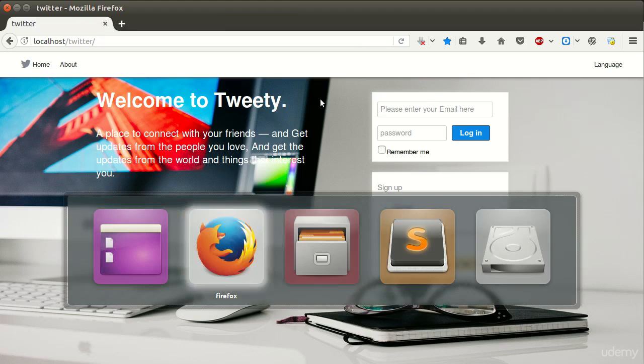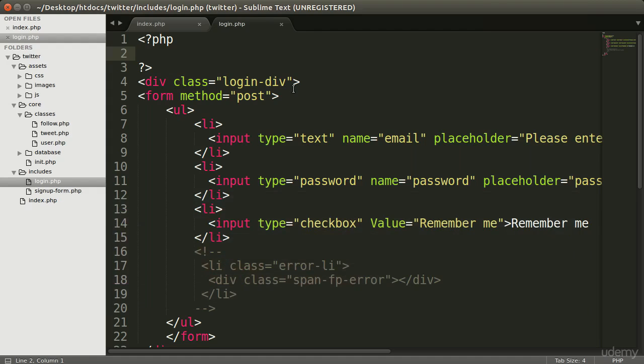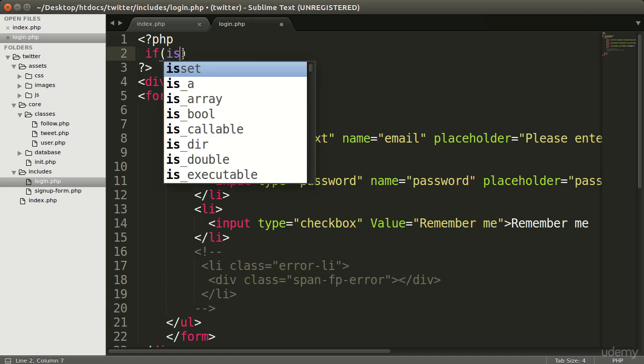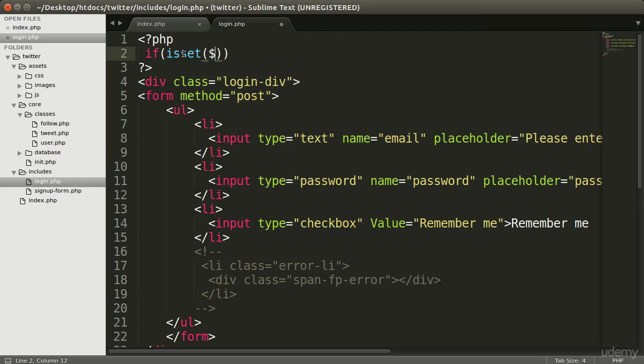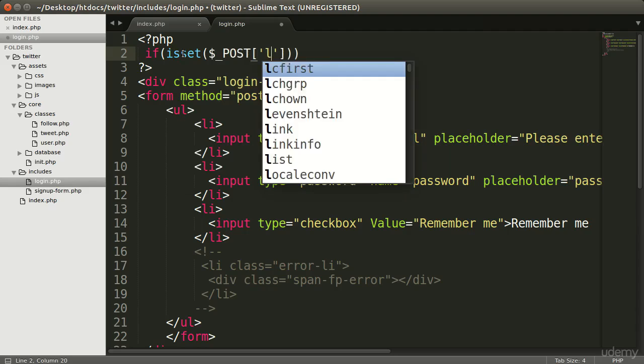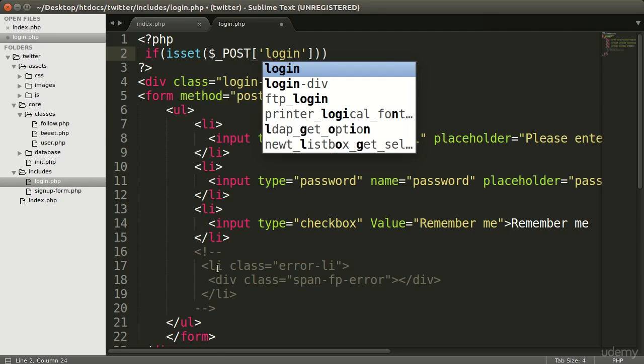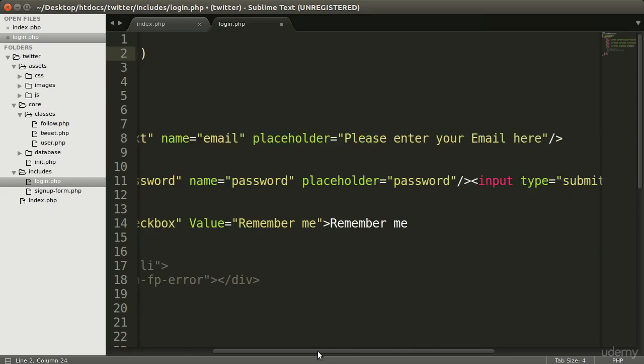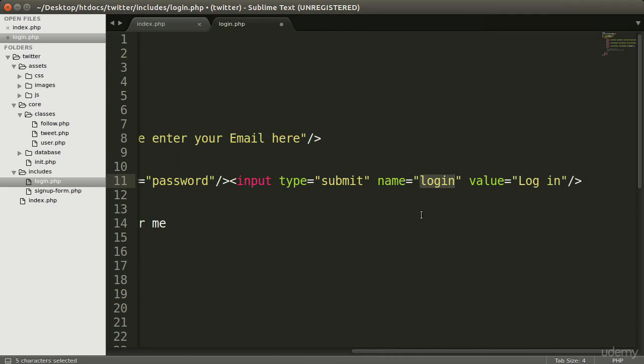So go to your code editor and open up login.php file, which is in our includes folder, and here we need to validate the form. And I recently added the error class to display the form error. And now to create if condition, check if you submit the button. So create if condition here, and here we will say isset $_POST login, which is our login button, which is here, which is our submit button.